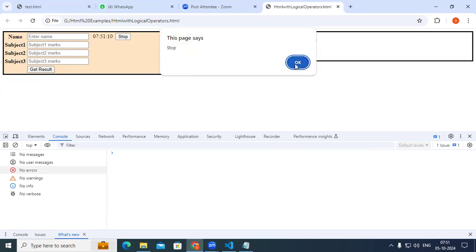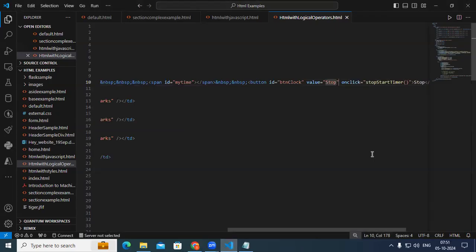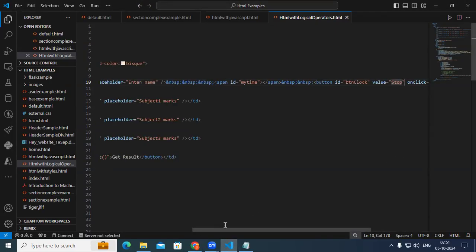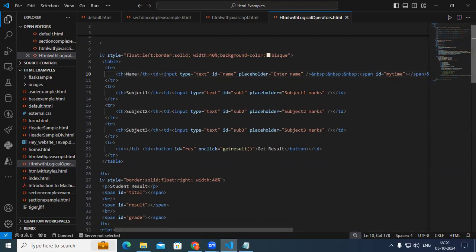You get this as stop here. We are going to get this as stop. Value we are going to get as stop here. Similarly, but why it's not coming? Whatever you have in between the starting tag and ending tag of button. So how to get that value? See here.